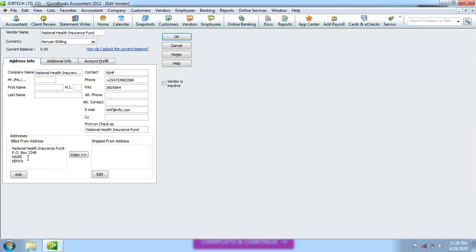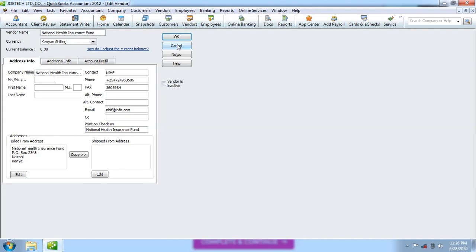This is going to be Nairobi, and this is going to be Kenya. There you are. Okay, the same address, so we don't actually have a shipping address, since this is an agency. So that is it.